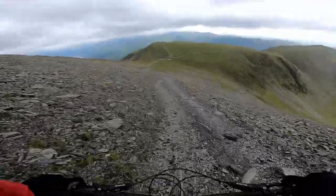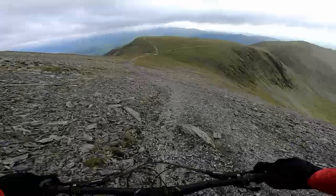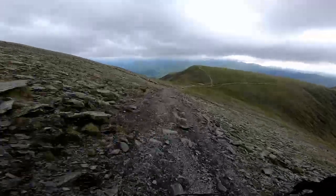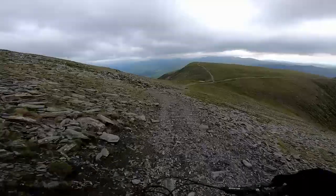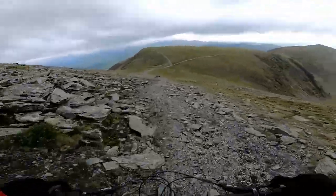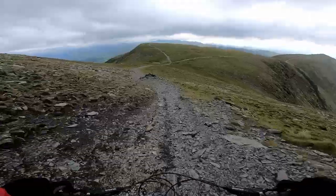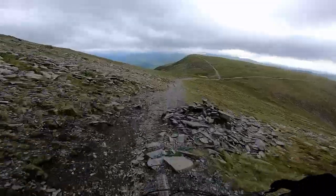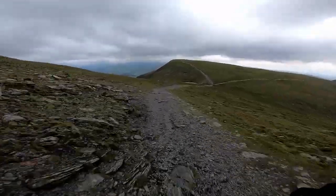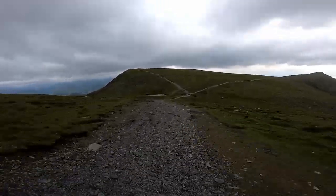It's really good tonight though, really not too slidey at all. We've had a fair bit of rain recently, and when you get a bit of moisture in the ground, it really helps bind this stuff together, and you get quite a bit of traction. I mean, I don't think I lost it once there. Normally I have at least a few out of control slides. And as I say, that was excellent.